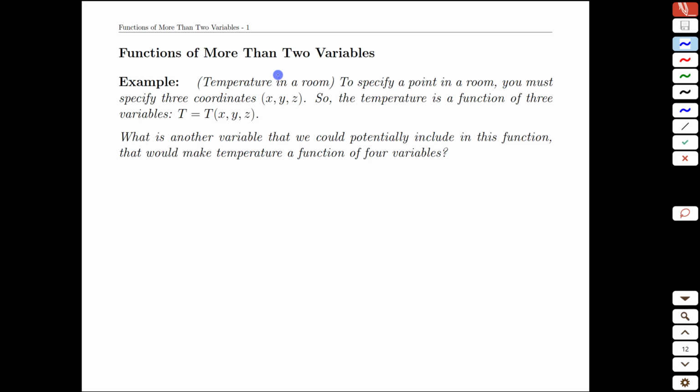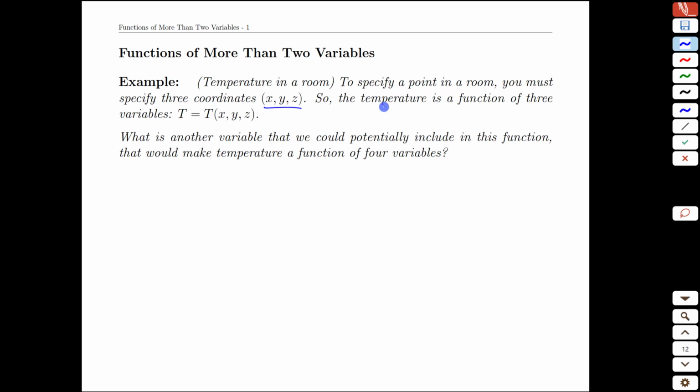In this video, we're going to extend our concepts of functions of more than one variable to in fact more than two variables. And it's not hard to extend it, especially in a geometric sense. Imagine looking around the room you're in right now and thinking about the temperature at any point in space. You would imagine going to the corners, down towards the door, closer to a window. To specify the location, you would need to specify three coordinates, the x, y, and the z coordinates.